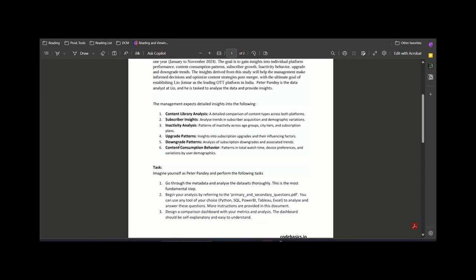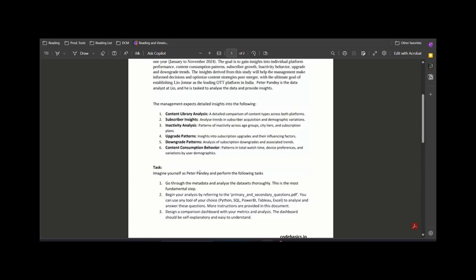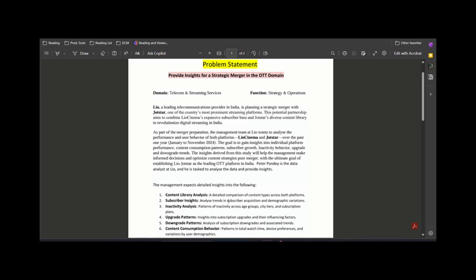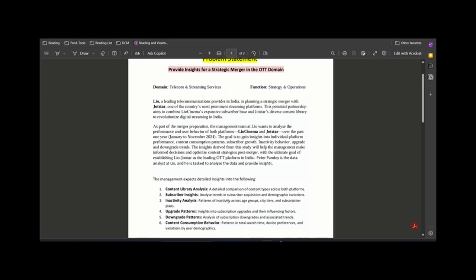I got it, and the rest is just how you have to do your task. So the only thing that's relevant is up to here, within whatever you can see on this screen so far, as far as the problem statement is concerned. Okay, we have to go through the data and do analysis and gain insights along these 6 areas.